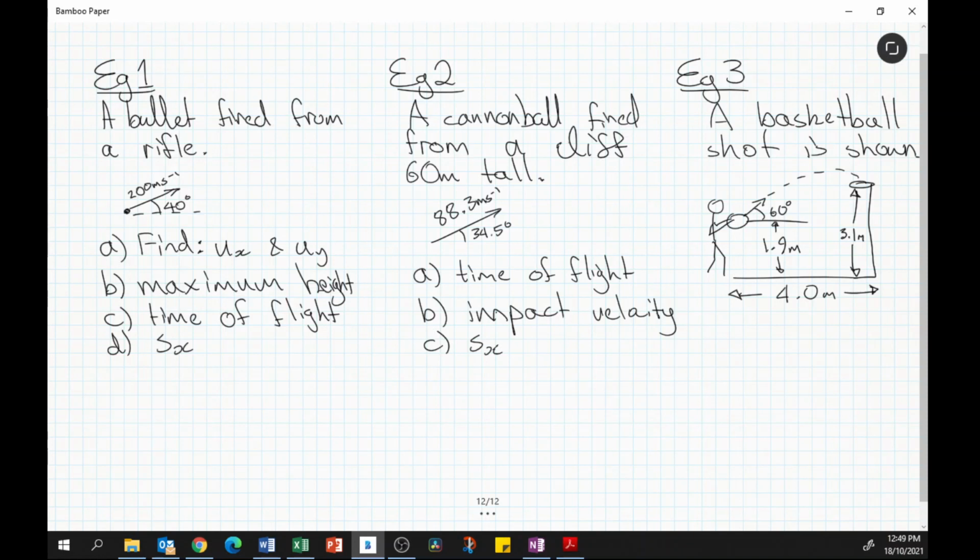The key difference is in the first one, things are symmetrical either side of that maximum height. In the second one, they are not. Okay, that really changes things for us. In the first one, any time of flight, you can just halve it and you get the time that the ball is at maximum height. In the second and third ones, you can't do that. In the first one, any horizontal displacement, you can just halve it and you find the displacement at the maximum height. Second and third ones, you can't. Okay? But nonetheless, with all three of these, we always know that max height occurs when the velocity is 0.